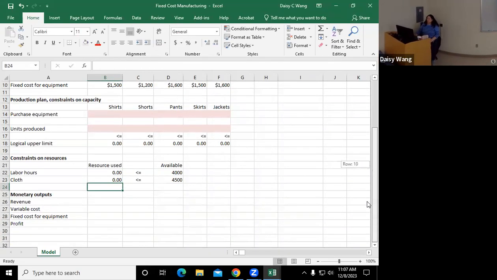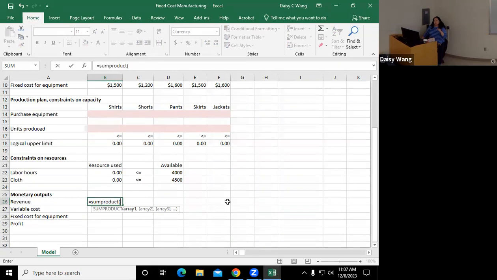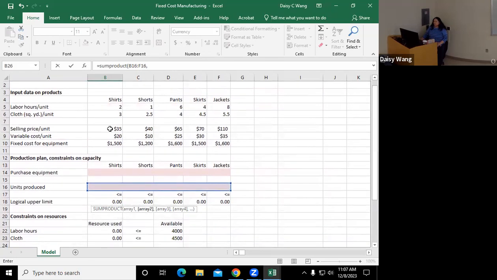And then the monetary output, again, it's a sumproduct. In this case, we assume whatever we produce will be sold. So whatever we produce times the selling price.